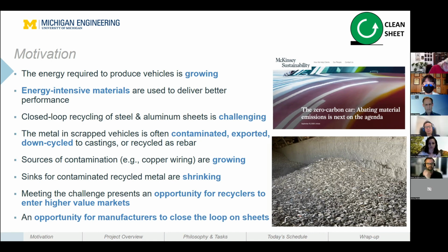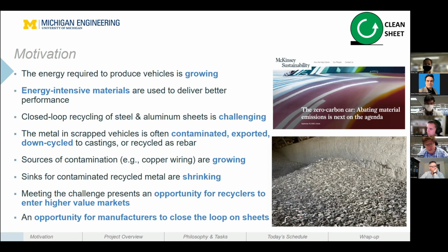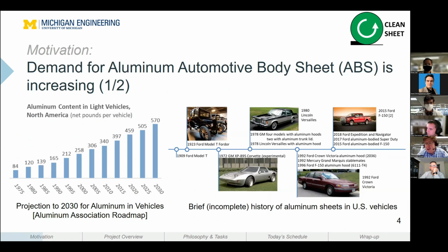Now, low carbon steel sheets have a long history in terms of being used in vehicle design. And then in recent years, the last decade or two, there's on an average vehicle now hundreds of pounds of advanced high strength steel too. For aluminum, again, there are examples of aluminum sheet use going right the way back. Even the Ford Model T had a little bit of aluminum sheet used in it. But when it comes to really large amounts of aluminum sheet being put onto wheels in the US, a major turning point was Ford's decision to design aluminum intensive vehicles for some of their models since 2015, maybe most famously with the Ford F-150 in 2015, the biggest selling car in the US.